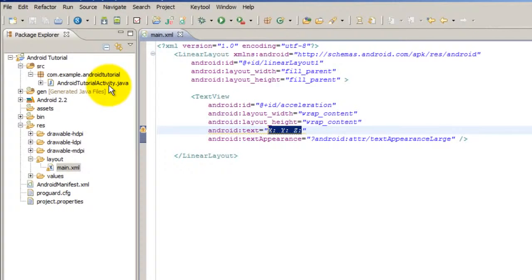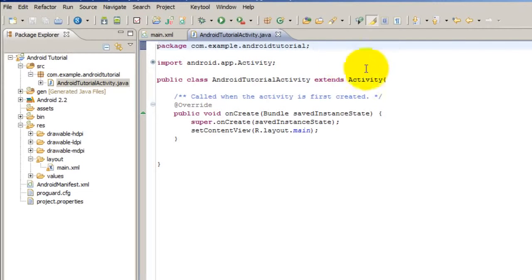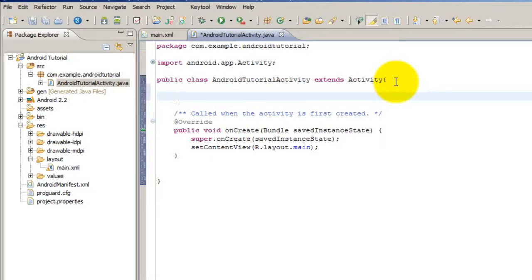Now go to your activity Java file. So we're going to need a sensor manager object, a sensor, and a text view object.